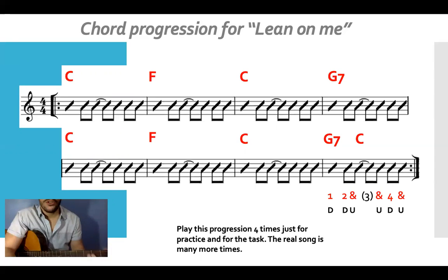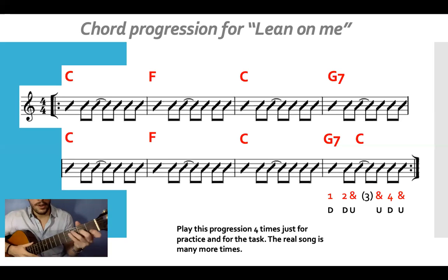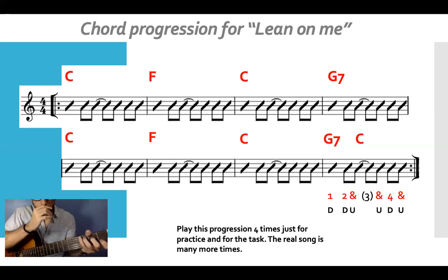So what you're going to do in the task is play this progression four times. I'm going to be playing this right now four times so that you can practice with me playing in the background and playing on the same beat as I am. Okay, here we go. We're going to play it four times. Ready? One, two, one, two, one, two, three, and.